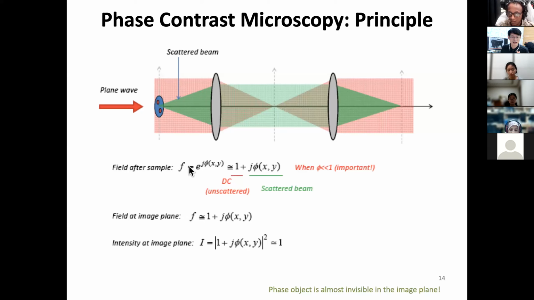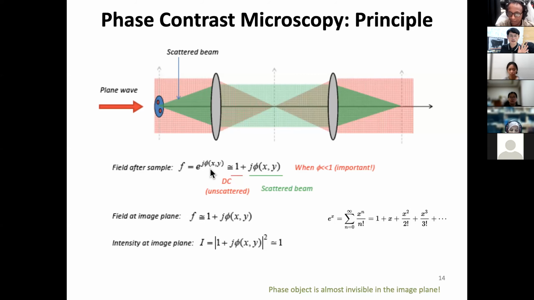And here, I want to draw your attention to the Taylor series expansion from high school: e to the x is 1 plus x plus x squared over 2, plus and so on. If x is small, you can neglect the higher order terms.